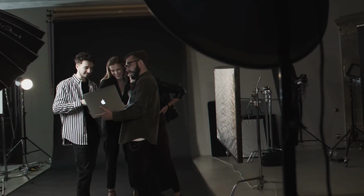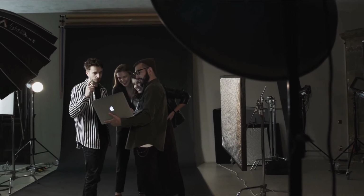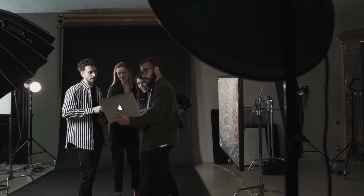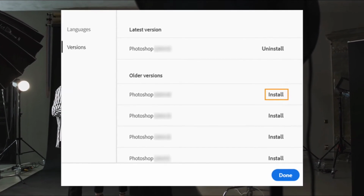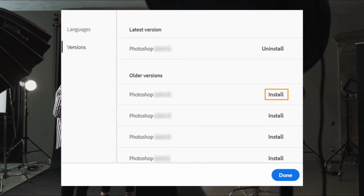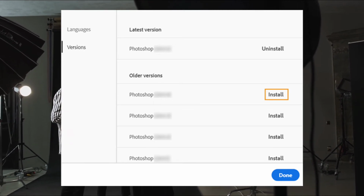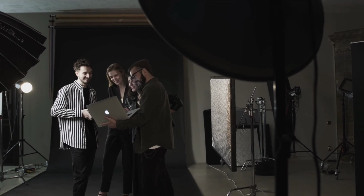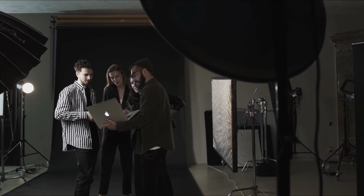In a pinch, this means you could use Creative Cloud's other versions feature to install an older version of your apps that can still see and work with Pantone colors as you could before. Photoshop 23.4, InDesign 17.3, and Illustrator 26.4 appear to be the most recent versions released before August 2022. This is only a stopgap. Adobe doesn't offer older versions of its apps indefinitely.